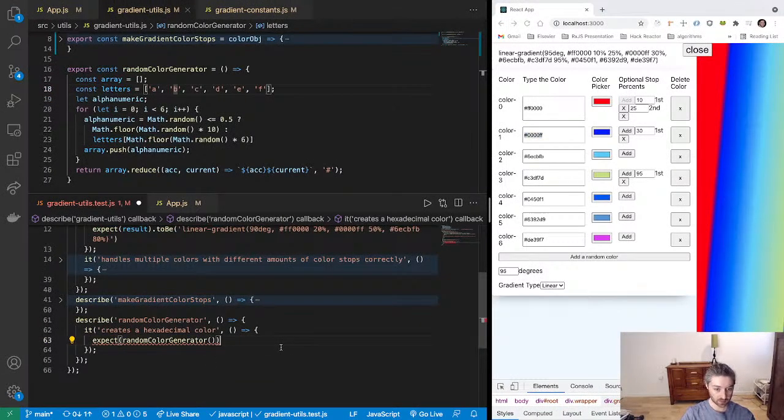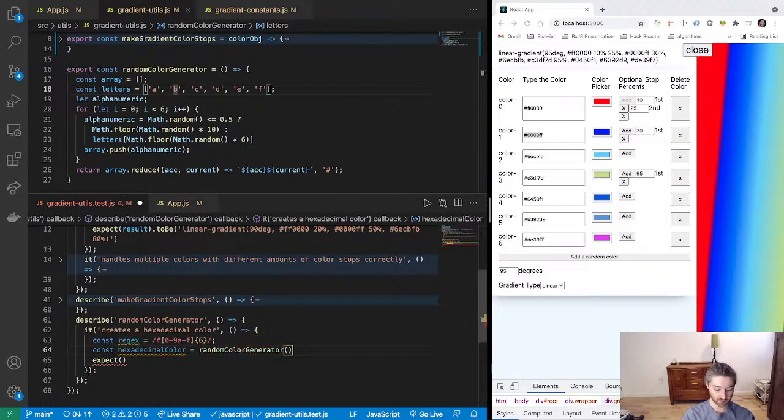So expect random, so regex is that one. That's my regex. Random color generator. And this is hexadecimal color.